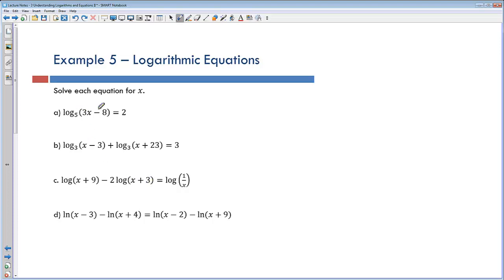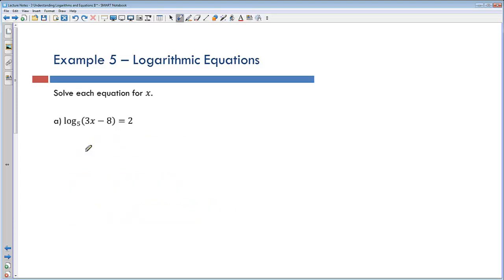Each one sort of builds on the last. So of course we're going to start with A here. A is going to involve using what the log says, using the definition. B, we're going to have to interject some of the properties of logarithms to solve this one. And similar with C and D. But they're going to build, so we want to pay attention to that. But let's start with part A here.